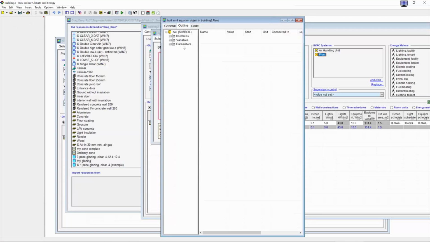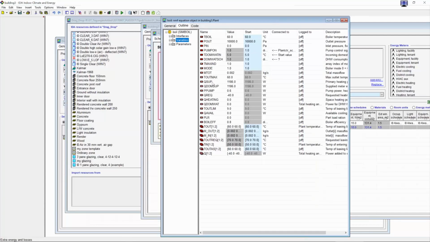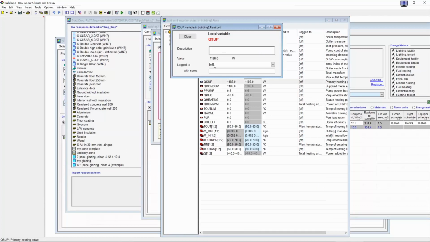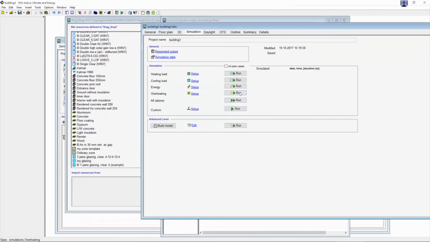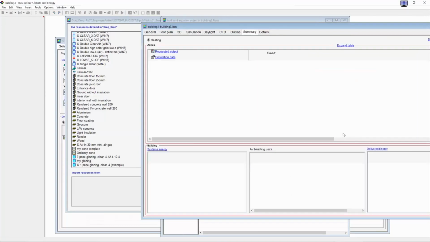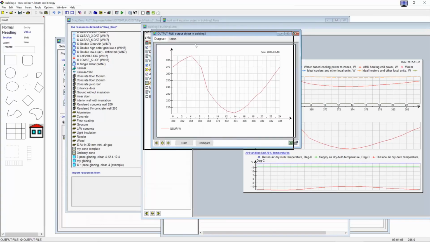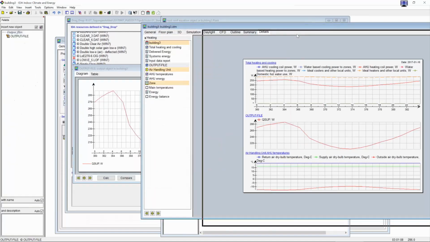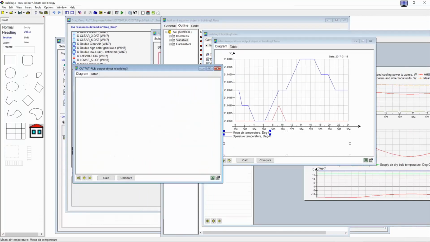I go here, for instance, and take this Q sub, the heating power of the primary heater, and I can log this to the output file. And when running a simulation, take a short one, I will have this output file here, and again I can drag and drop other results from other reports here.